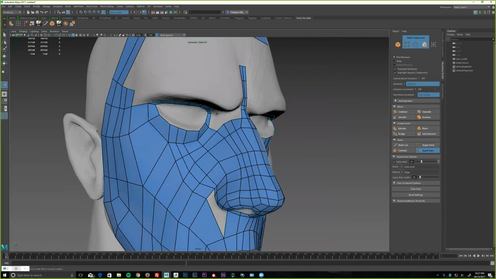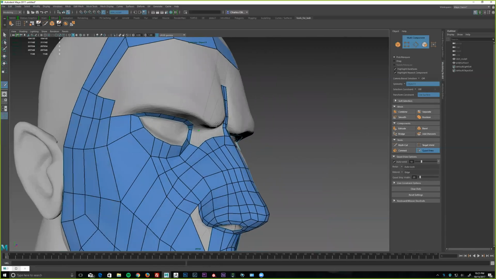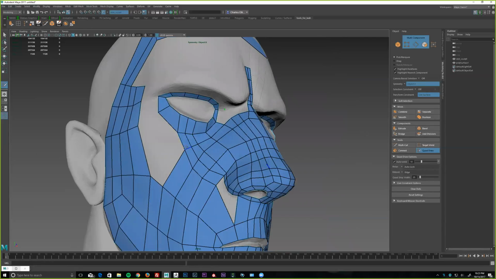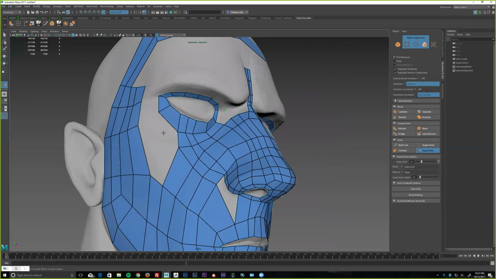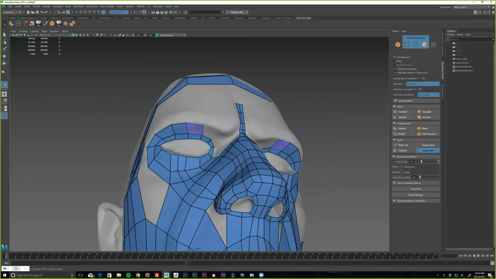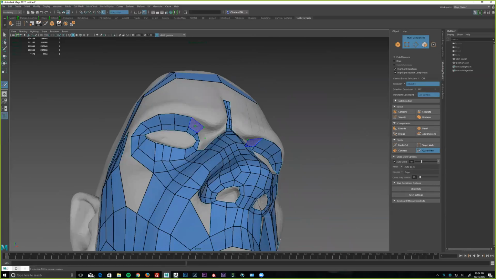It's feeling pretty good up in here as far as a path. We may try a few different things here. I'm actually going to get rid of this. And what I think I'm going to do here is bring this around right to here. Yeah, and then we'll get this ridge defined for this brow here.